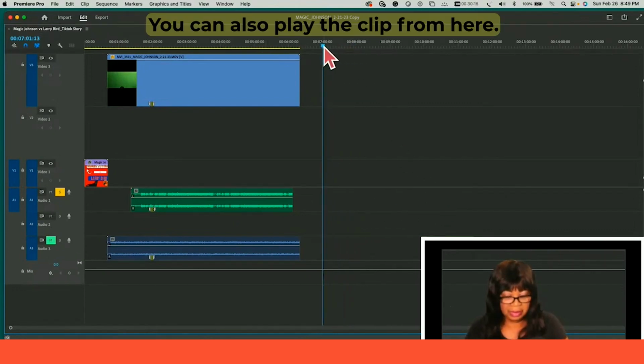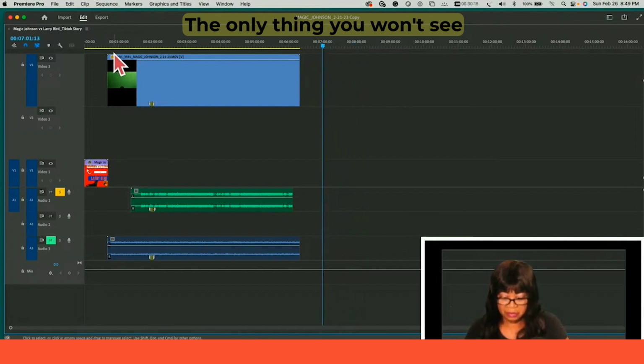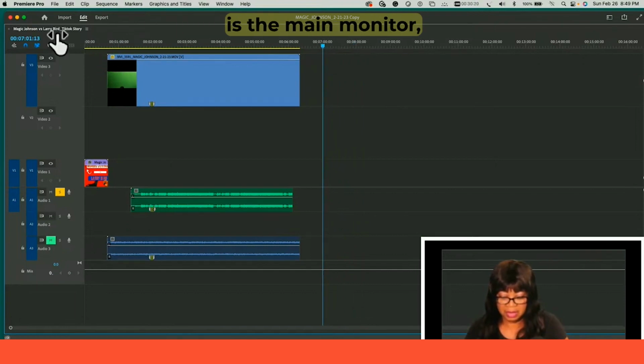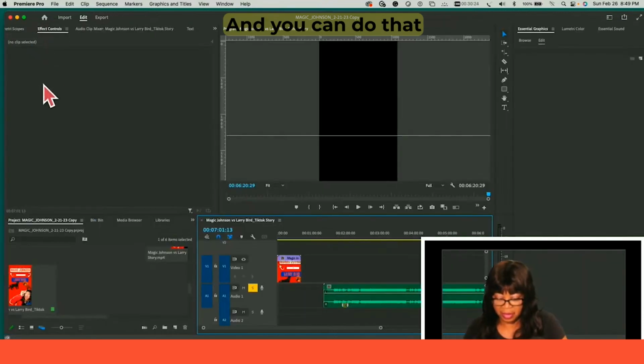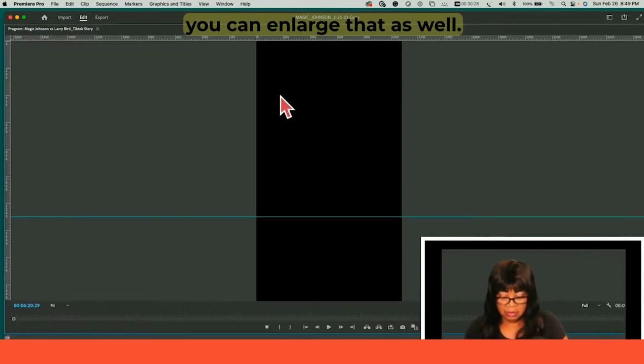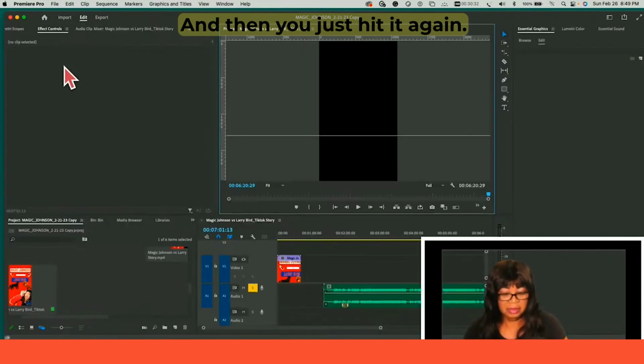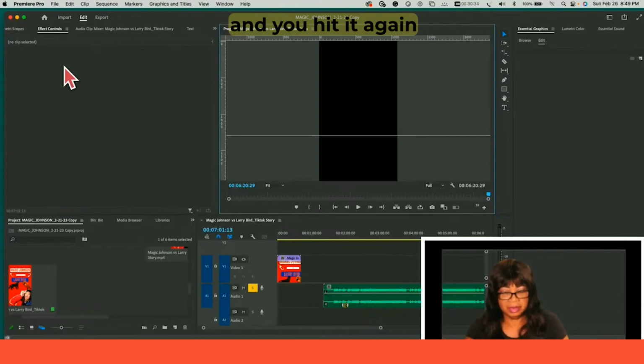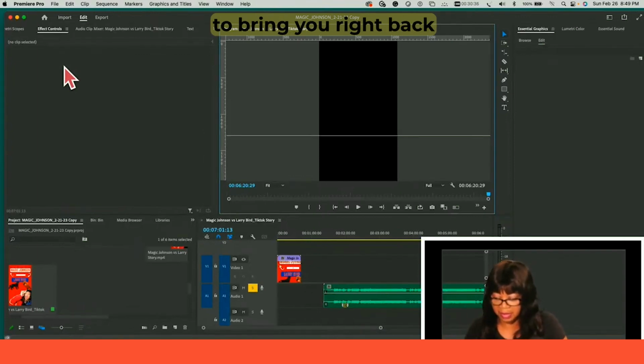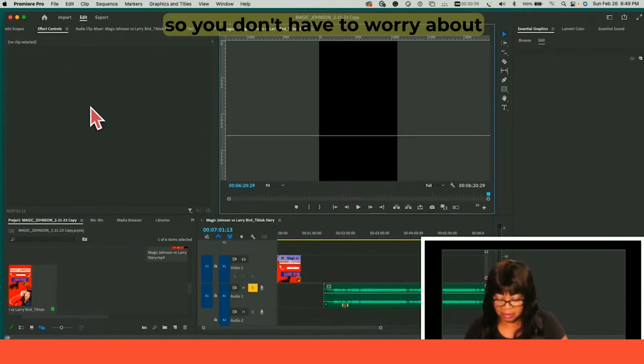You can also play the clip from here. The only thing you won't see is the main monitor, but it's very helpful. You can do that with any of the panels. You can enlarge the main monitor as well. You hit it to make it large, and you hit it again to bring you right back, so you don't have to worry about getting lost.